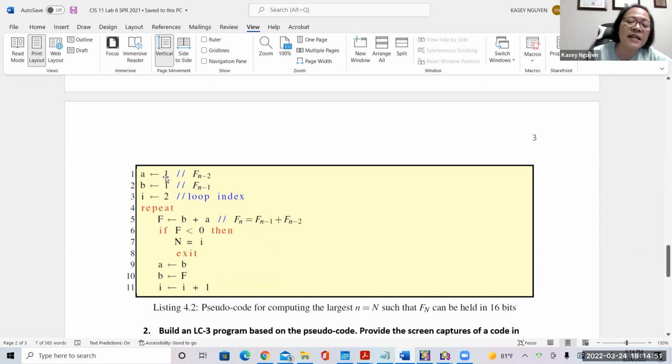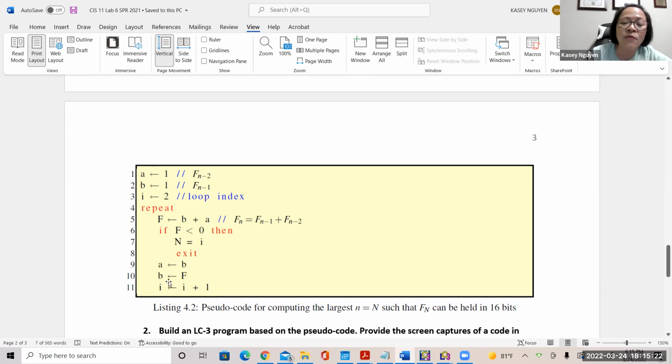So as we see, A is 1 and B is 1, right? This is your loop index. We are going to repeat for F is B plus A, which is our equation, but we have to nest in another condition. If F is less than 0, because it cannot be negative, right? Your big N is going to be the index value. Okay, then it's going to exit the loop.